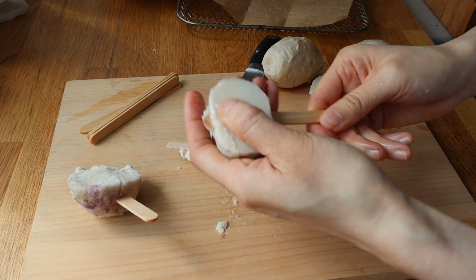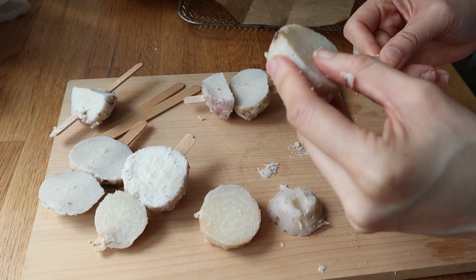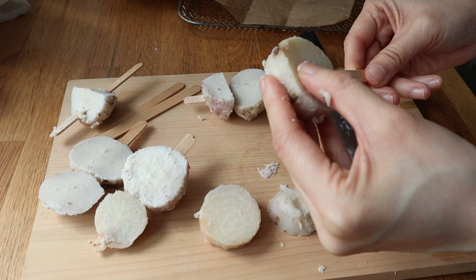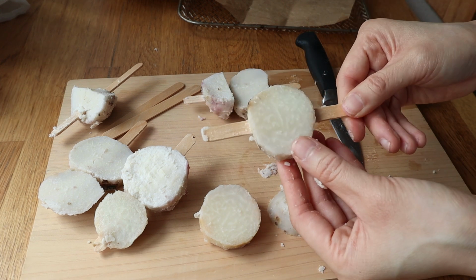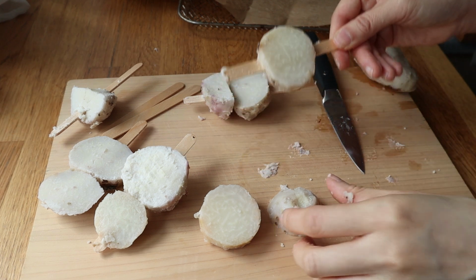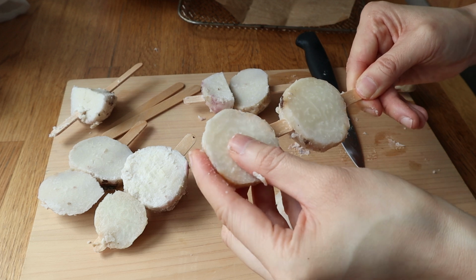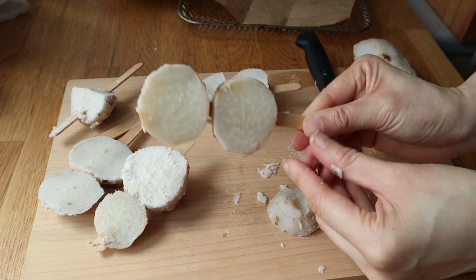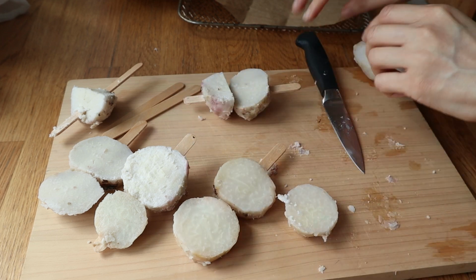Done a couple more. I think sometimes it was just that some taro were still kind of harder or starchier, but for the softer taro, it went through quite easily. And I pre-poked the skewer marks with a knife already, so. Okay, that's cute. Took a few tries, but that's okay.